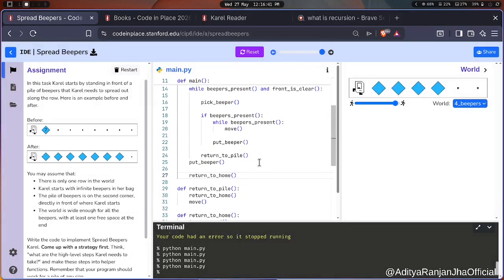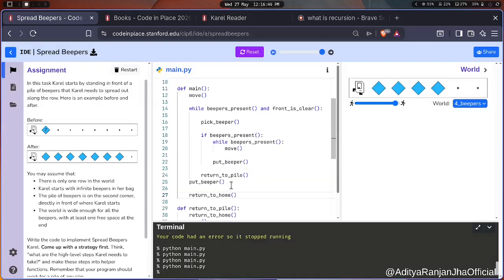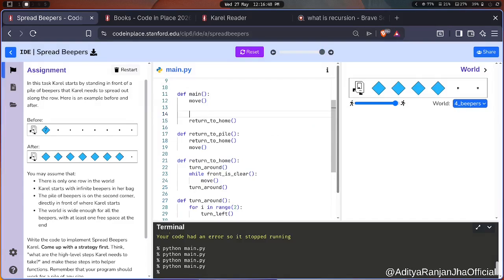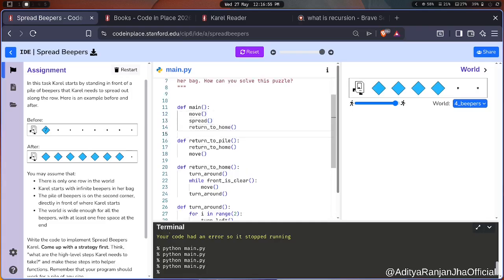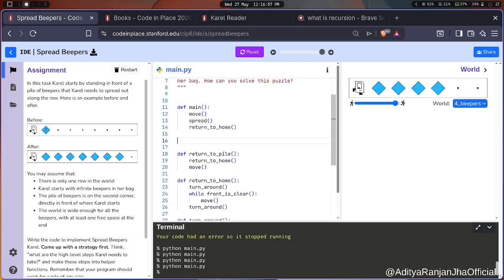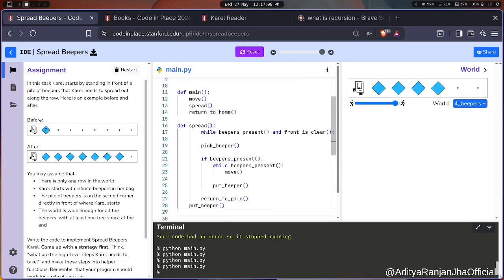And this was actually using loops. Let's call it spread, because this is spreading. So just say spread. Let's define spread, and this will work the same.